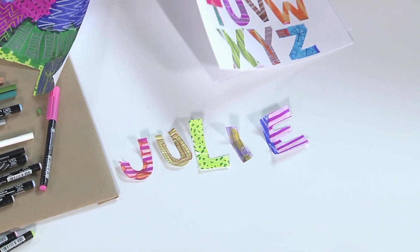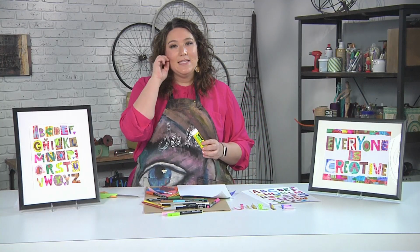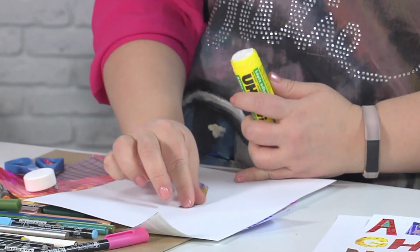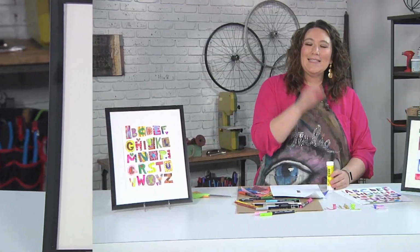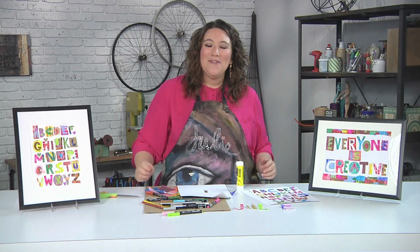Now, a couple things. I just want to talk about adhering, which is I like to use a glue stick. I find that it's the easiest way to do it. I just like to rub the paper across the stick and then stick it down onto my paper. And that's exactly how I did these pieces. And I even used the little scraps to create a border. So the next time you're in your kitchen, I hope that what you will see is patterns everywhere for you to use.